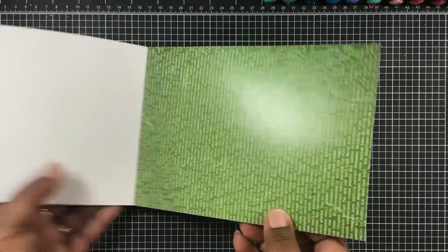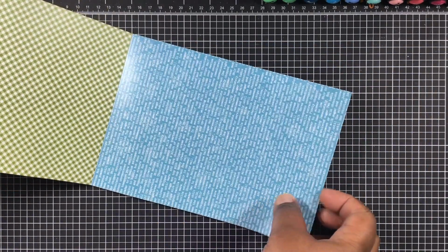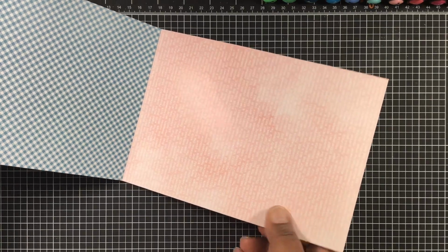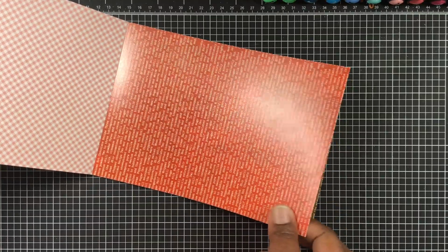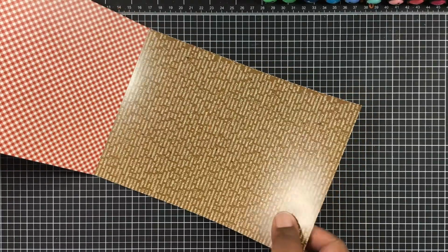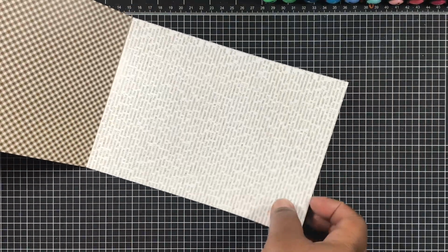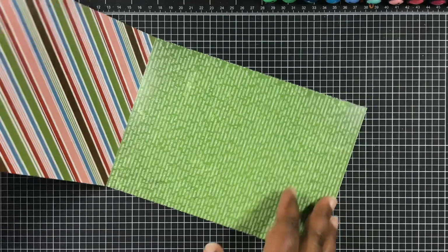All of the papers are the same. It has a little bit of a pattern. There goes the green there, and the blue with that gingham, I love that. Love this, it's kind of like a light coral pink, but I really like it. And then that bright Christmas red, just so cute. Like I said, it has a little bit of pattern. You can see it better on the chocolate. And then this one has all of the colors on this side there. Really cute, and then it repeats.